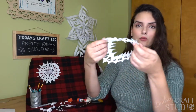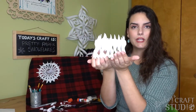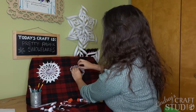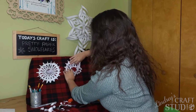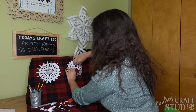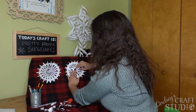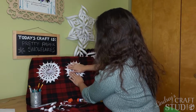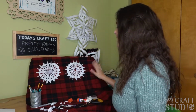Now you've got this weird tube. You could put it around a candle, you could use it for something else, or put it against a flat surface and push to open. Keep pushing, smushing your edges together until all of a sudden we have a snowflake.